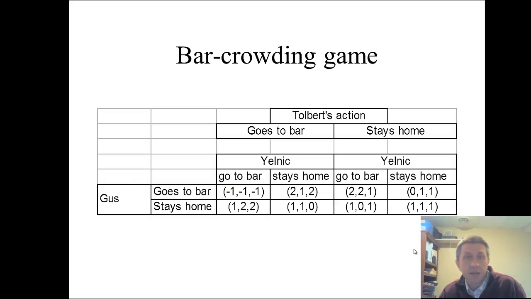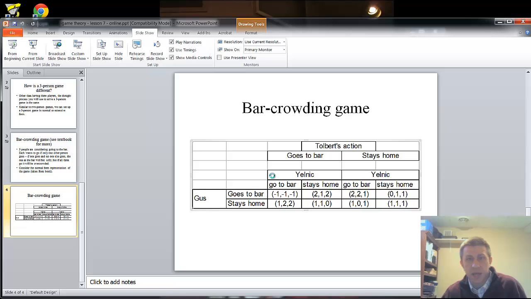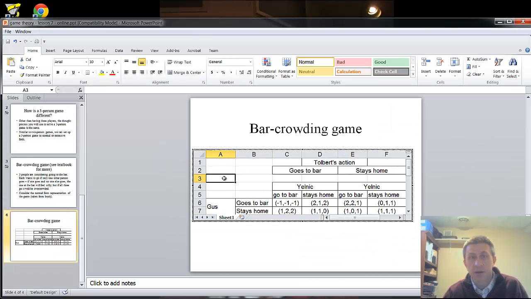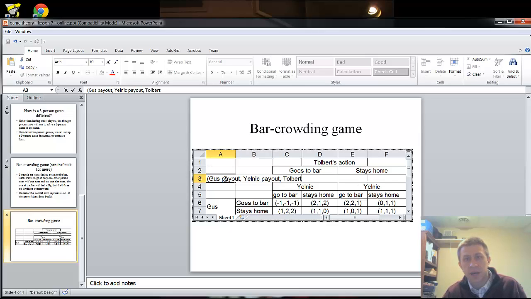The one thing to mention on this that's pretty crucially important: traditionally we've always had player one's payoff listed first, player two's payoff listed second, and that is still the way it is. Player one, player two, player three. So I'm going to write this in right now here. We have Gus's payoff listed first, Jelnick's payoff listed second, and Tolbert's payoff listed third. And you can think of this as utility, right? How much happiness is each person getting from there.